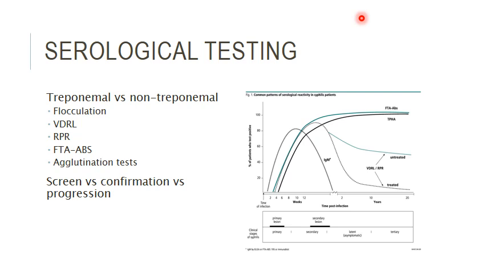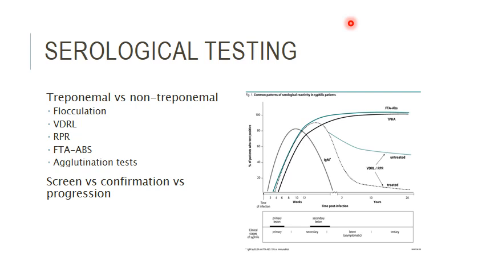RPR takes the same reagent and adds charcoal to make it more visible. And that way you can see it more easily and makes it less likely that you'll miss a positive, whether it's because of prozone or not. However, we still have to consider prozone, and so we do run it. We can run it at a dilution. We always run a titer anyway, so that we would see any high positives.